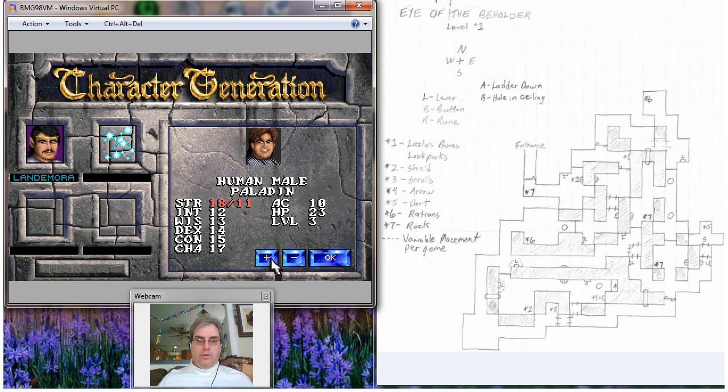And here we go again. It's all pretty much clicking. No WASD movement or anything like that. So we will max out our strength.